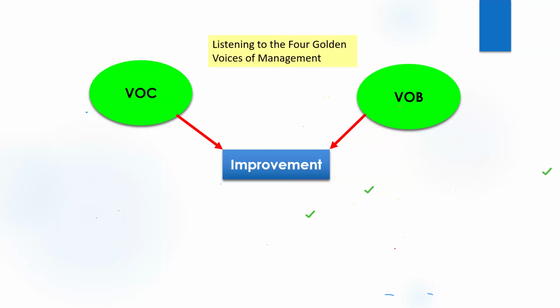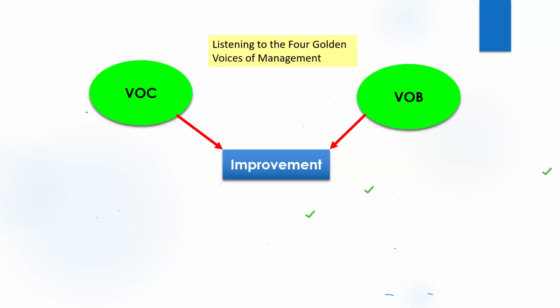What I'm saying is that most of the time it is directly proportional: if the customer is happy, our business will grow. But sometimes we are doing a lot of sorting and rework and sending good products to the customer, and we are struggling with our internal processes, then it is a problem. So the second is called the voice of business. And how do we capture the voice of business?